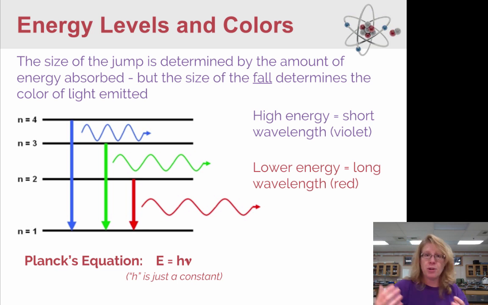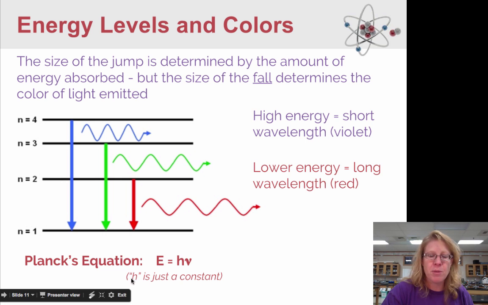Moving on, it turns out, again, back to our original idea, that energy and color are related to one another. Color is related to wavelength, and wavelength is related to frequency, and it turns out that frequency is related to energy. So they are definitely all related to one another. Here's that same equation from the previous thing. It's called Planck's equation. Don't worry about this too much.